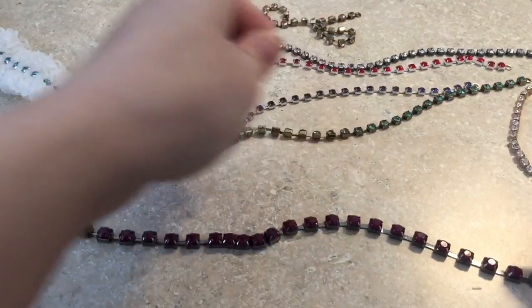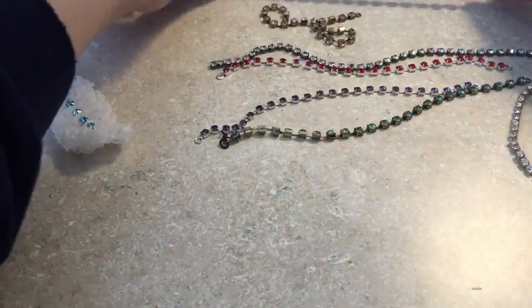I'm always big on you guys, if you have stuff in your jewelry boxes and you don't wear anymore, or that kind.